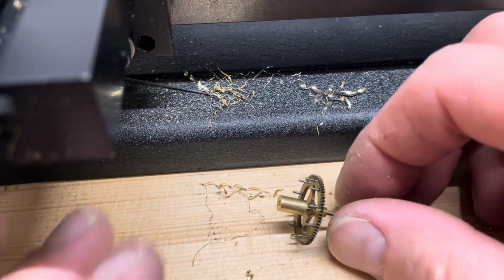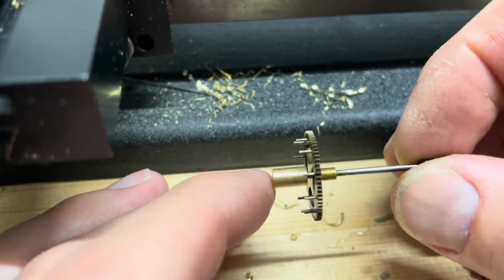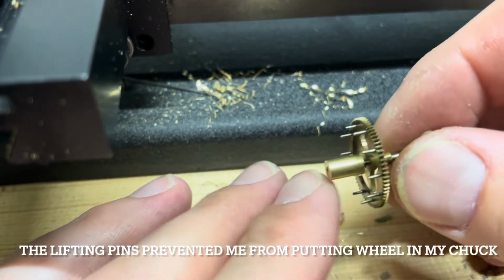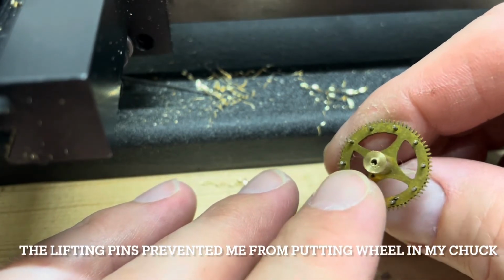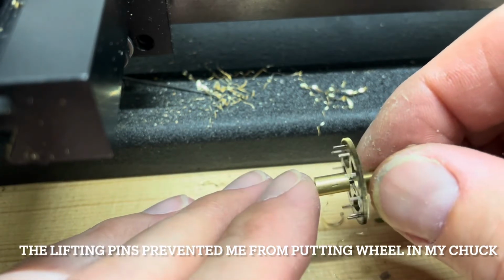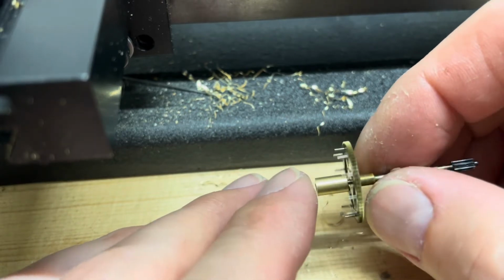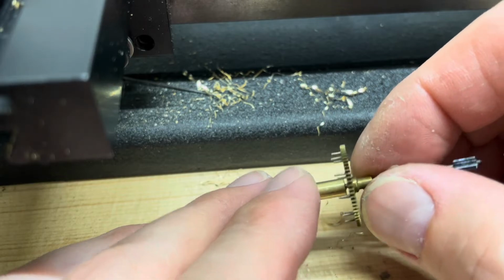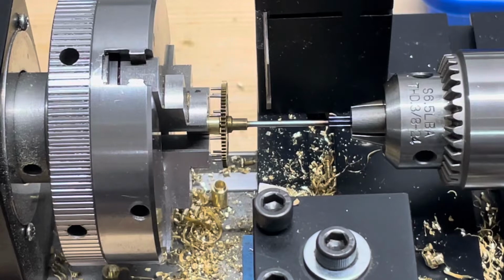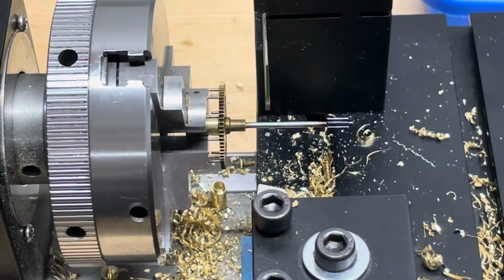All right. So in a stroke of genius, I came up with the idea of making this large extension to my arbor. So I drilled a hole in the brass rod and I broached it out just to be large enough so that I could press my arbor onto it. And then try to turn this in my lathe.